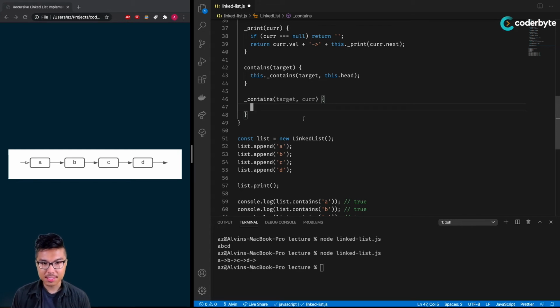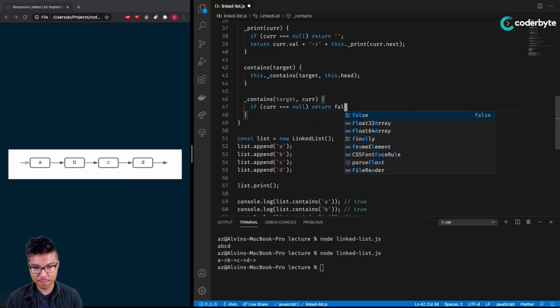So what is my base case? Well, if you've traversed all the way through your linked list and there's nothing else to look at, then I guess you're done, right? So I'll say, hey, if my current position is null, that means there's nothing else to look through. So if you get to the point where your current position is null, I guess that means that the thing you're looking for was not there because you made it through the end, right? So here I think I'll return false, right?